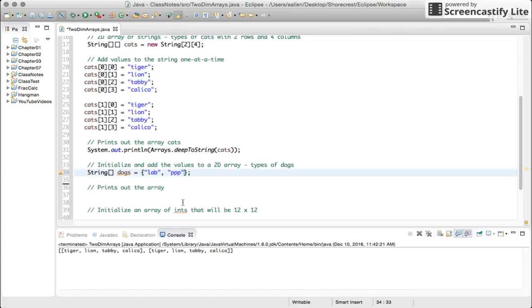And that would give me an array. But we're doing this as a two-dimensional array, so this now is only going to basically fill a row. So I need another set of these braces for the array, and then we will add the rows one at a time. So maybe now I have a cattle dog, I have a pointer, and let's go wolf, and it's kind of a dog, and sheepdog. All right.